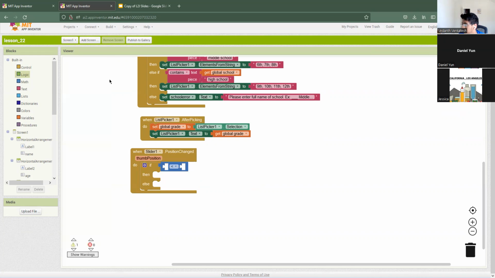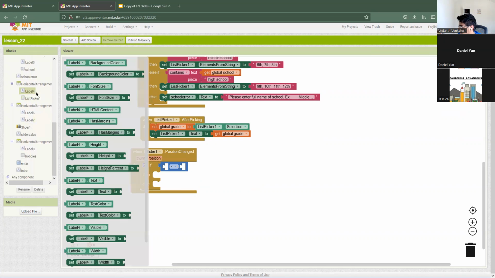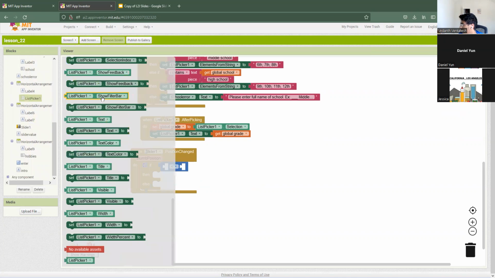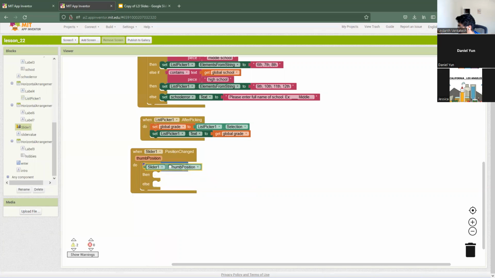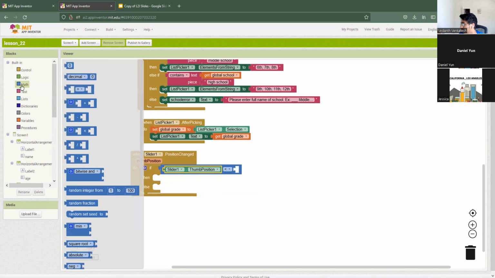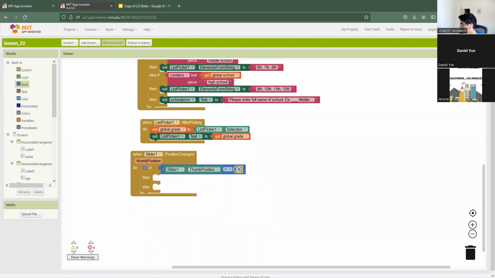And we need the slider, sorry, not list picker, slider dot thumb position. All right, and it has to be less than 5, so we need the math block 5.